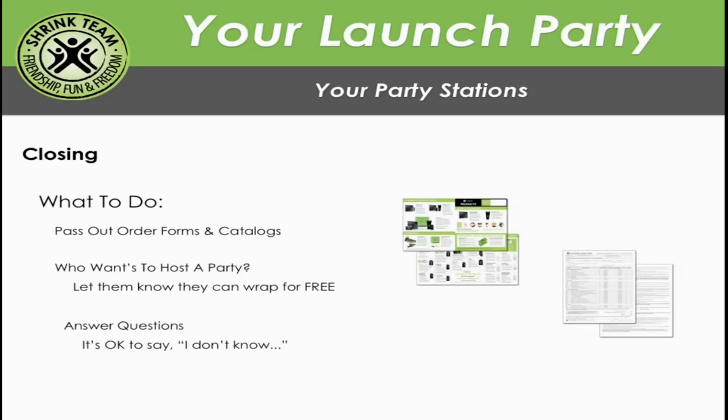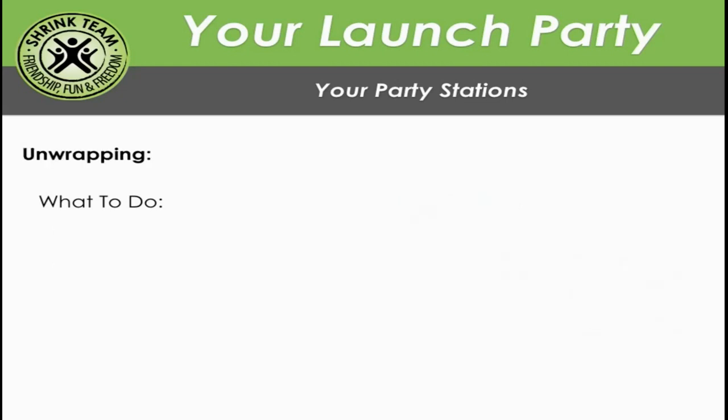One thing I like to do at my parties is have the printouts of all the product sheets. These sheets are available from the website. You can just click on them and print them out. So if someone has a question about certain ingredients, I don't remember the ingredients of all the products, but I do know where to find that information. So I simply hand them the sheet and they can read it for themselves.